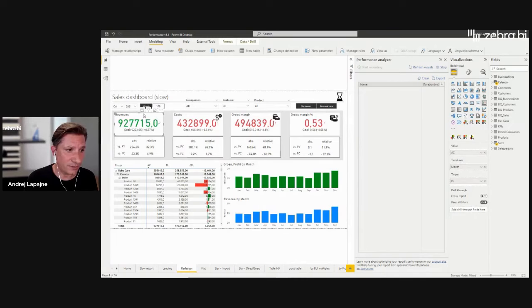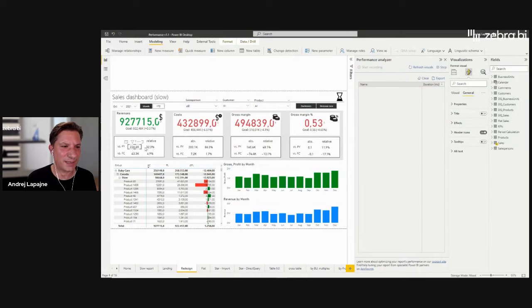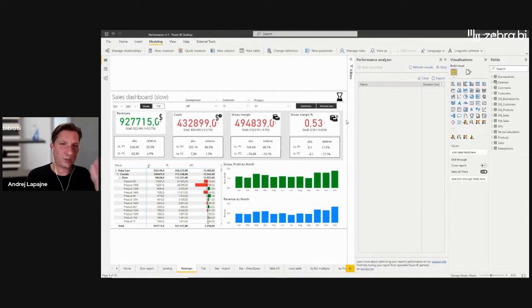So this is a visual, you see, and then because of the limitations in Power BI visuals, you start adding things like even single numbers, and so this is one single number, and I mean, you can tell that this is stupid, but sometimes people are forced to do this just because they don't have enough features in the visuals, especially the native visuals, right? And of course, this will lead to slow reports. So I will just delete everything here.